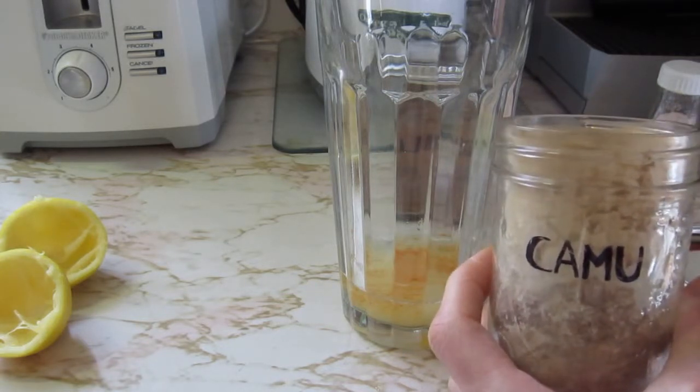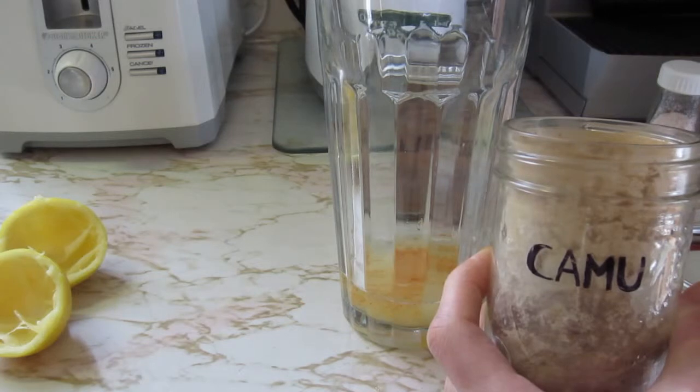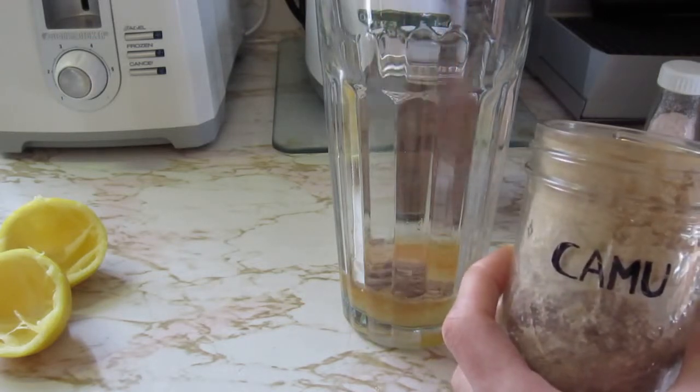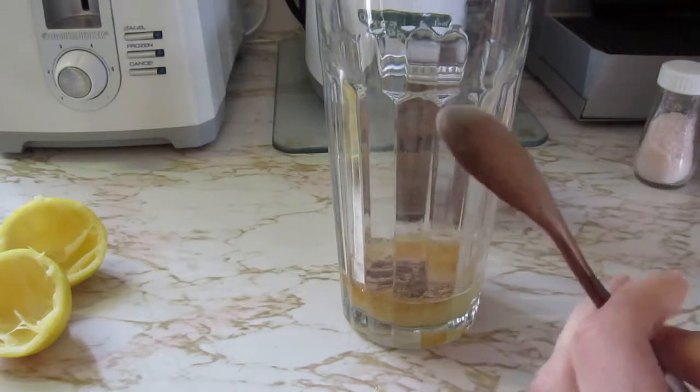So for this, if you find the taste is not really welcoming to you, you can start with maybe just half a teaspoon and work your way up. At this point, I pretty much use a full teaspoon as well. You can also obviously do this to taste because some of these ingredients do have somewhat strong tastes.